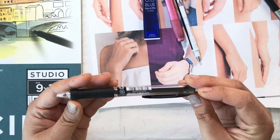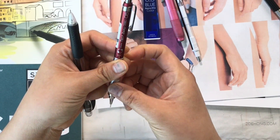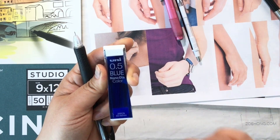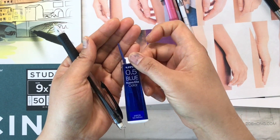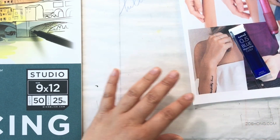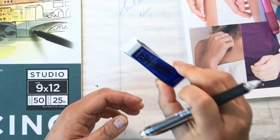I really like it because it weighs nothing. Sometimes I like a weighted pencil — like this one is very heavy, weighted at the bottom. Sometimes I like that, sometimes I like the super lightweight. This one has blue lead in it, which is something from my latest Japan haul. I got a bunch of colors and I'm testing out the blue first. It's blue mechanical pencil lead and I've been really liking it so far. I have the whole set of Pilot Color Enos too, but they have thicker lead — this one is thinner, so I'm trying this out.